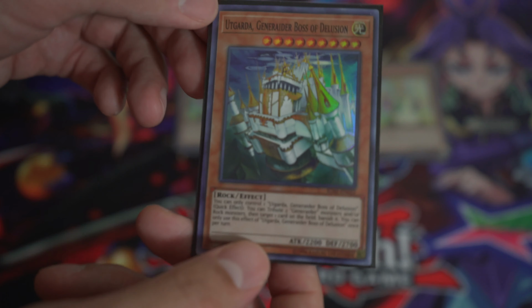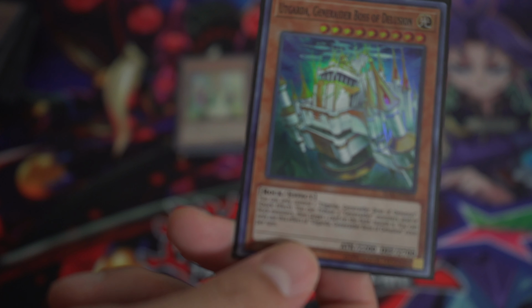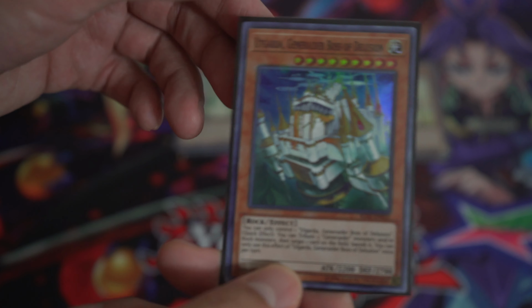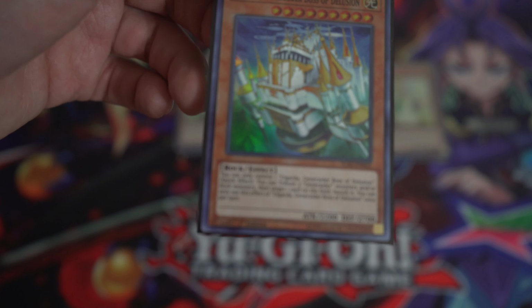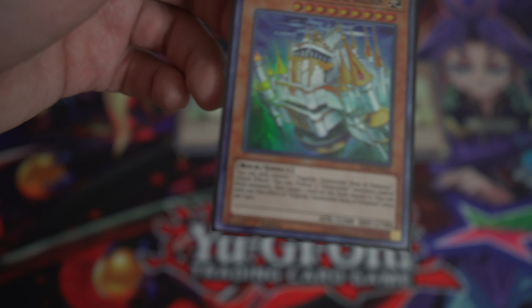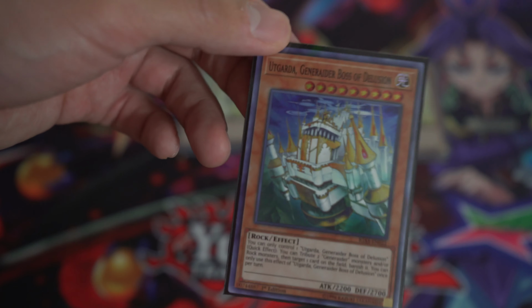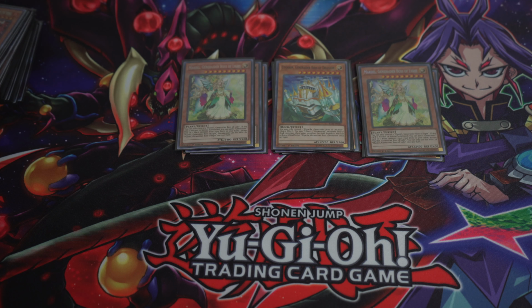And we do play the Generator Boss of Delusion, Ugardon or something like that. I can never say these names, man. But Generator Boss of the Illusion, basically he banishes a card on the field by tributing 2 generators. So really good card as well. Good for late game. Good for those cards that have effects in the graveyard. So yeah, really good card. Play him at 1. Good for late game.